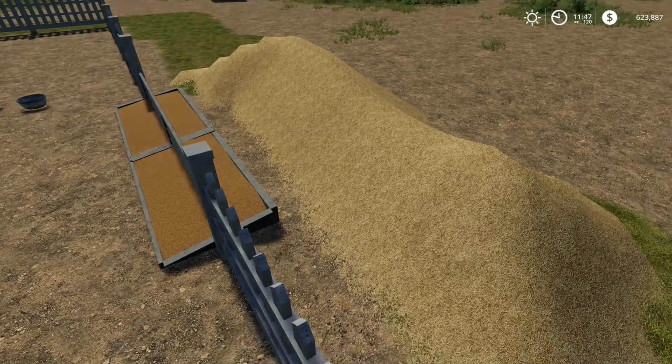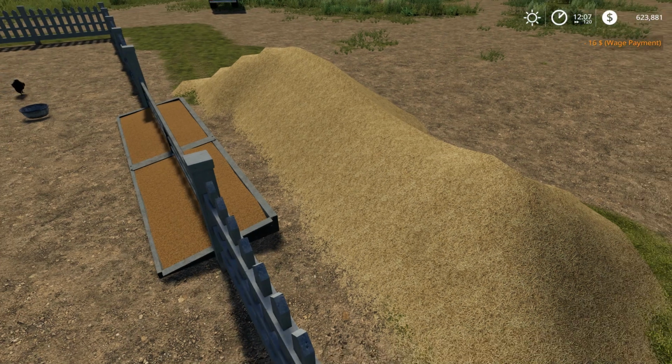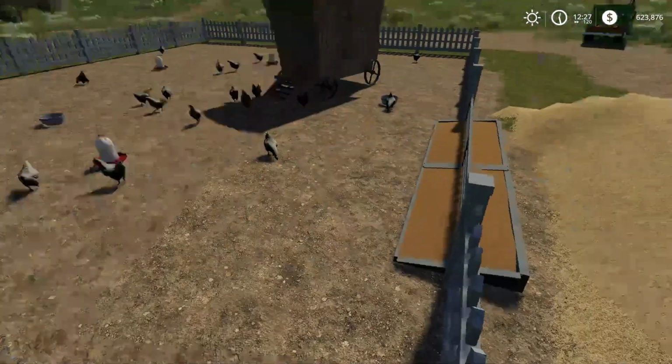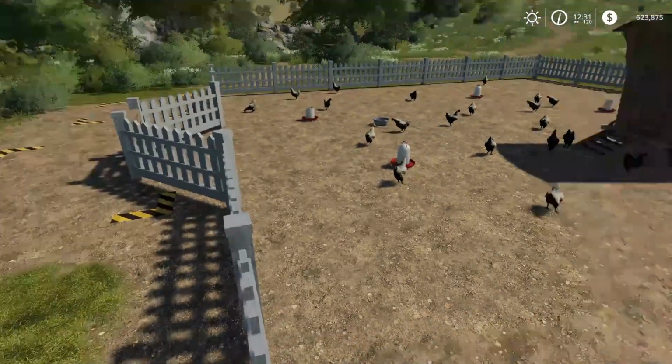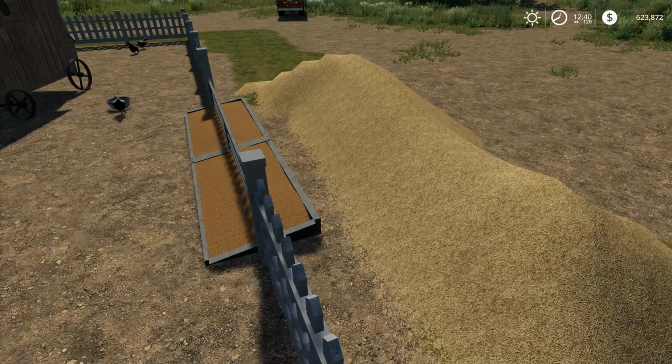This is really nice, especially for console players, because I know you guys don't have the clean animals mod. PC players, we get a lot more mods. It's just the nature of the platform, and we get the clean animals mod, which actually does this for us, so we don't have to put straw down. You can still see 100% clean. We have eggs, so they're producing, they're eating, but they're not making a mess. We'll let this run a little bit longer.